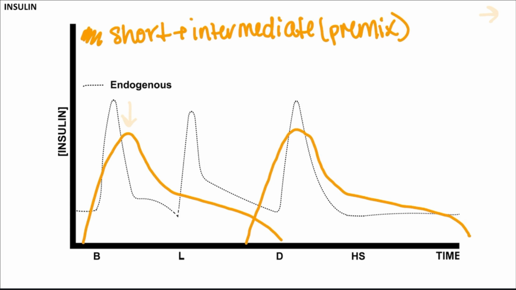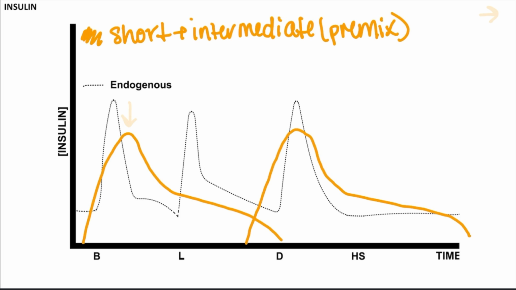However, you'll notice that this is not nicely going to mimic that normal physiologic release of insulin. But it's still going to provide some level of basal and meal coverage to some degree, and again would be a much cheaper option because 1 bottle of insulin means 1 copay, and this would only require 2 injections per day, which may be a better option for patients that are unable to do 4 injections. However, this option would require significant counseling on diet and glucose monitoring to ensure adequate control.